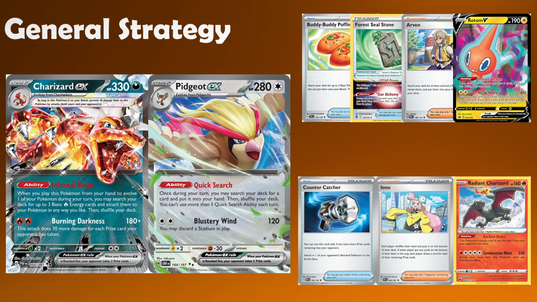It doesn't seem that astounding on the offset with just 180 damage, but it is 30 more for each prize card your opponent has taken, and that means that Charizard has this amazing late game situation where very often as the opponent goes down to 4 and 5 prize cards, Charizard is getting easy one-hit KOs on the entirety of the format.